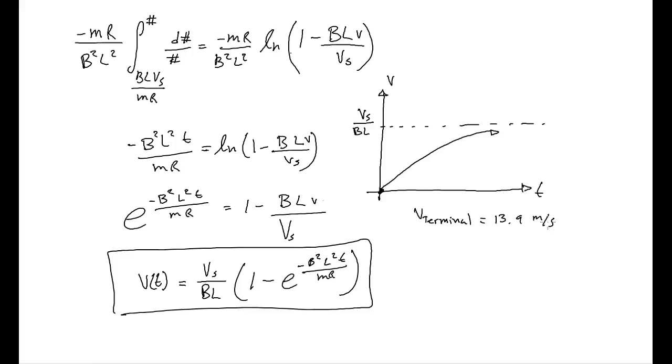I think it gets harder. What was the rest of that? Part B, just after the switch is closed, what is the acceleration of the bar? Well, here's velocity. dv/dt will be the acceleration. So, the acceleration as a function of time. Okay, there's two terms here. First term is going to be 0 when you take the derivative. Second term, negative, that's going to go away. B squared L squared over mR.